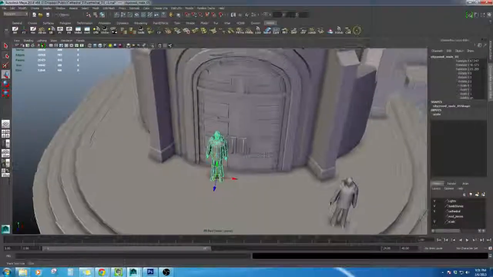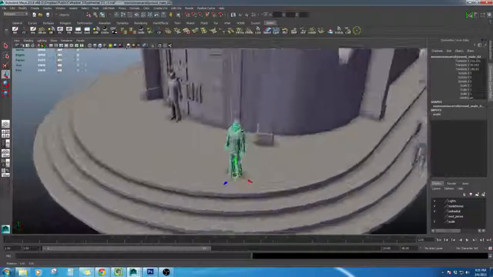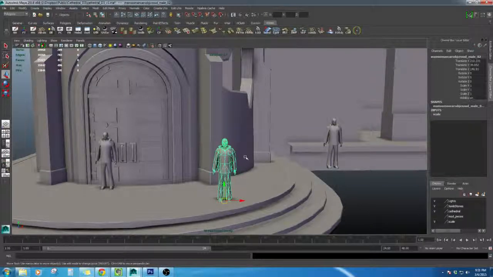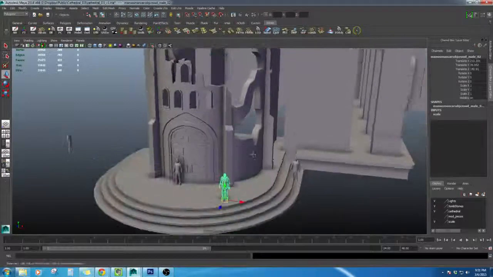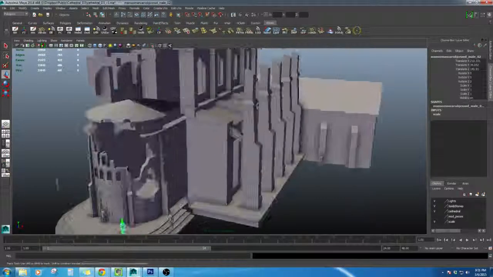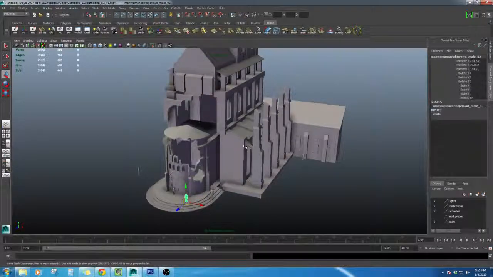For me, I grabbed this from an instructor back when I was going to school, and I still kept it. All you really need is a human scale. You can probably find one online somewhere for free and just throw it into your scene. Figure out the sizing of the gun you're creating, making sure the handle's not too big, or if you're creating a vehicle, that it makes sense that someone actually fits inside it. For environments, you want to gray block everything really quickly, and then throw it into Unreal or the engine that you're going to be rendering it in, so that you can make sure things are lining up properly and look proper.